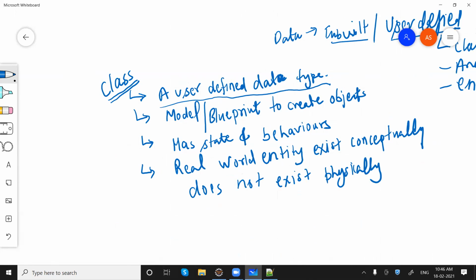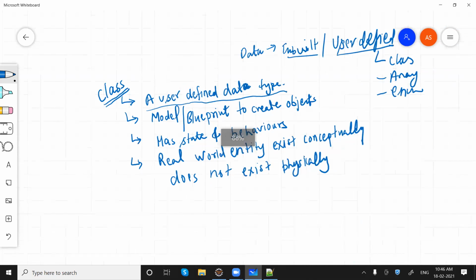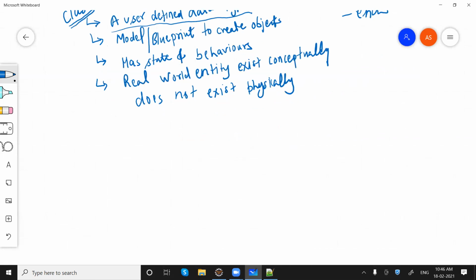Okay, now let's talk about this real world entity. Whatever we can see around us, we can assume that is a class, right? For example, let me take person as a class.